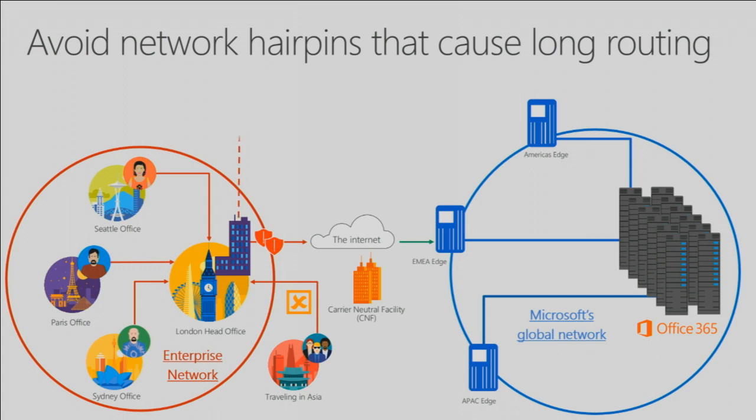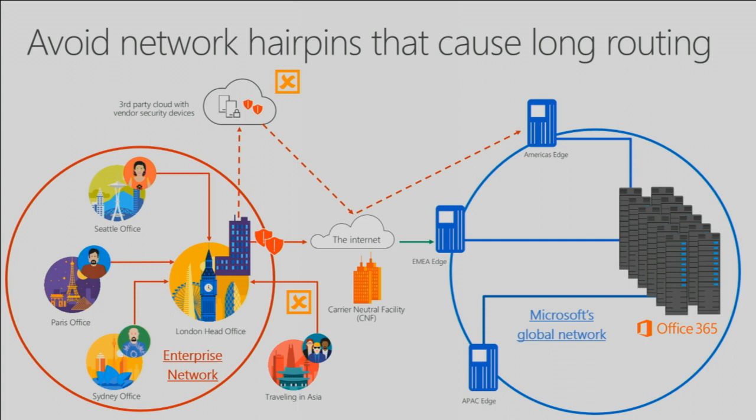We want to also avoid this kind of hairpin where you are using a network device which has moved to the cloud, but it's only available in a single location or a small number of locations. And what you end up doing is, here's another hairpin where you connect from the user or from the organization out to this third-party cloud, back onto the location where the Office 365 Edge server is.